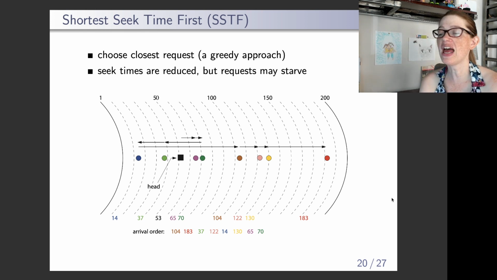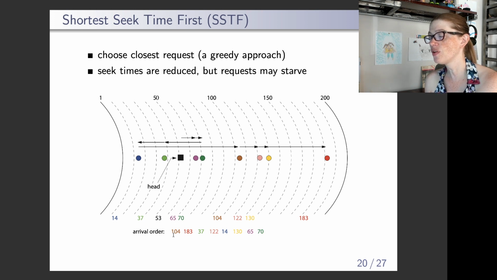So if the read-write head starts at position 52, and this was the order that jobs arrived in, keep in mind that we can't serve jobs typically as fast as they arrive. Jobs are constantly arriving, on-demand paging, right? Where all of the parts of our address space are stored on disk. This matters. So our jobs arrive typically faster than we can serve them, so we get this queue building up.